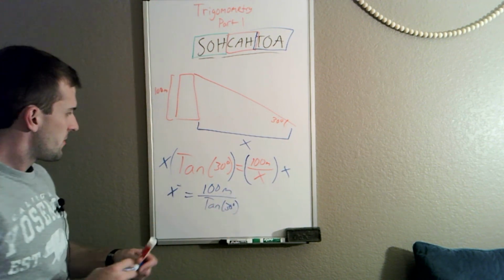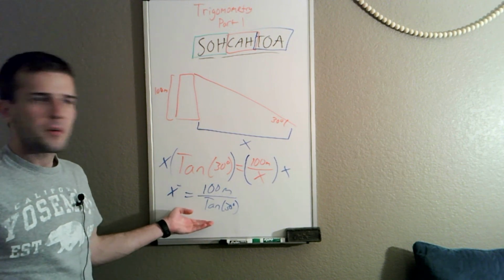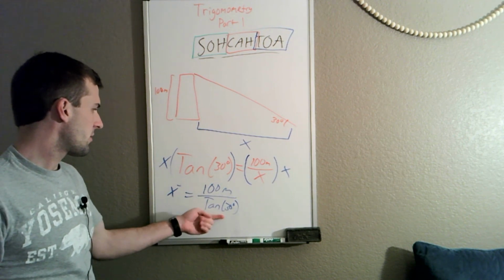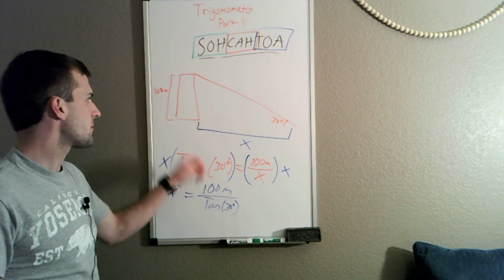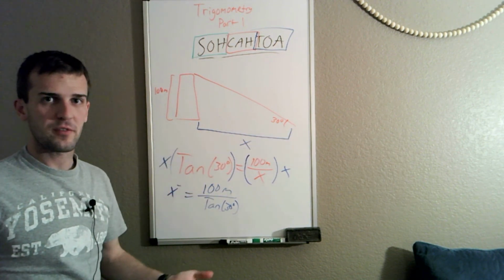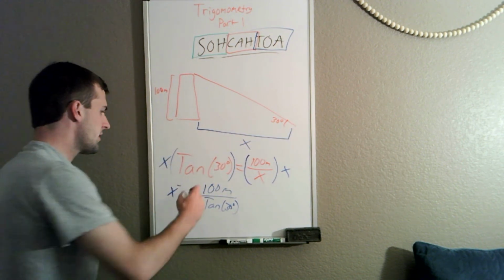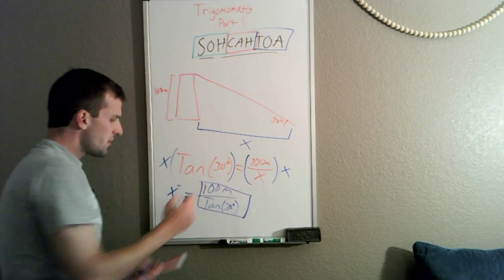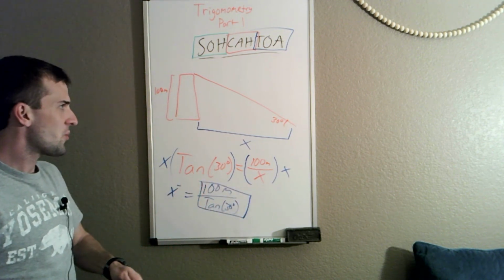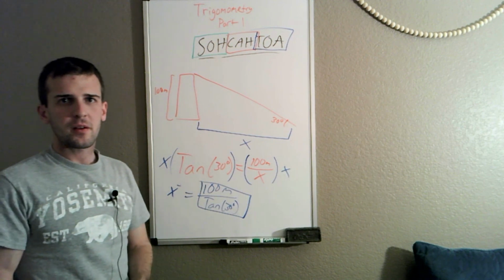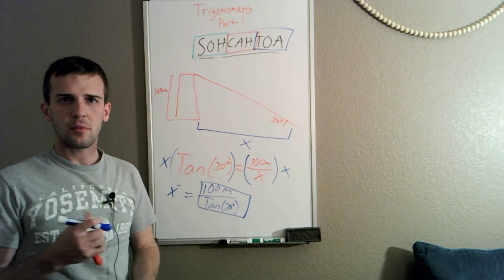of 30 degrees. And if we plug this into a calculator, we would get an actual value for the distance from the tower to the observer, or to you. So that is the answer to that word problem. All right, I think I'm going to stop here, and we'll continue with part 2 next time.